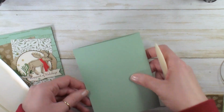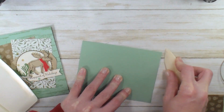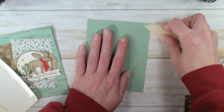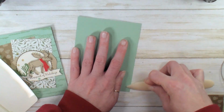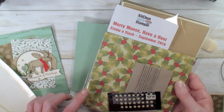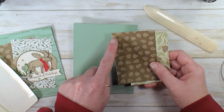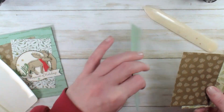We've already cut all of our designer series paper. We cut the designer series paper in video number 1 because with the Stamp a Stacks, I love to use a wonder recipe or a simple method for cutting the designer series paper. So for this Stamp a Stack, we cut our Pinecone Place designer series paper. There's 1/4 of a pack included in the class packet, and we cut 10 pieces that were 2 3/4 by 4 inches to do the 8 cards.